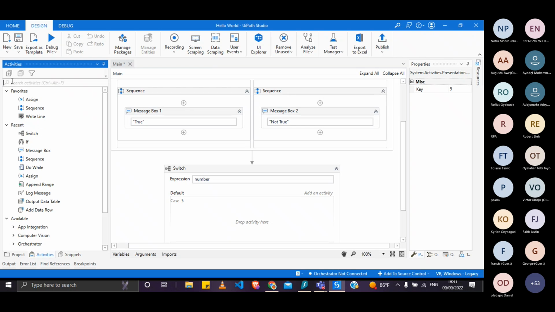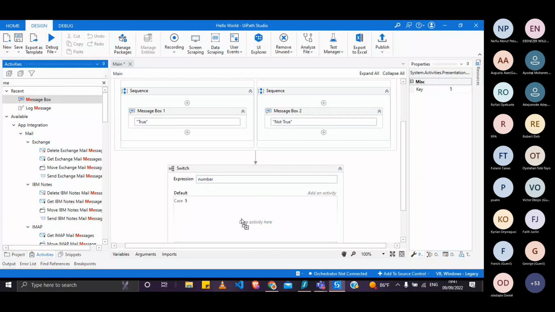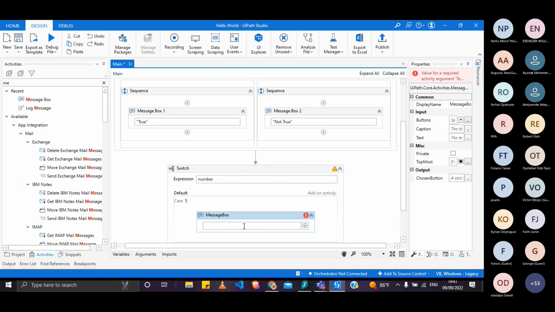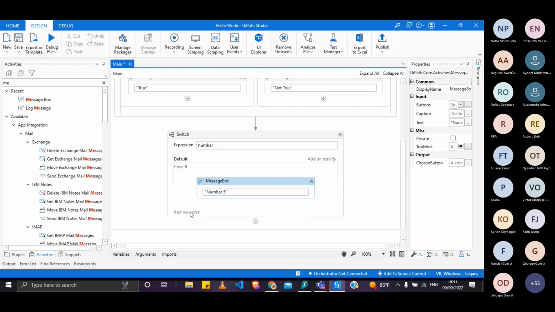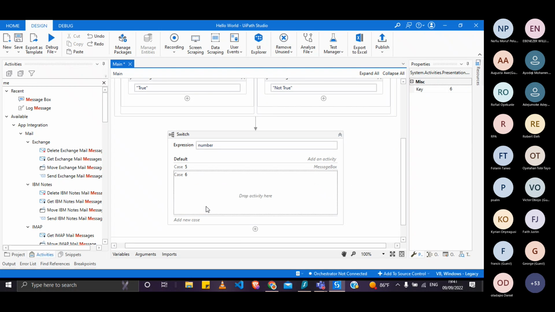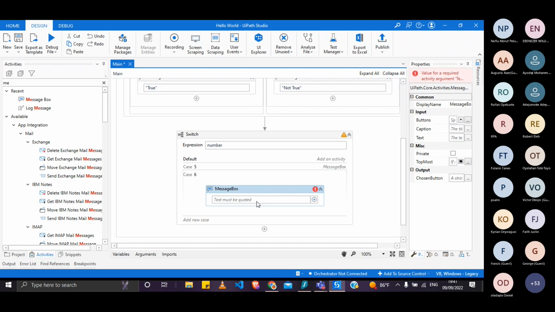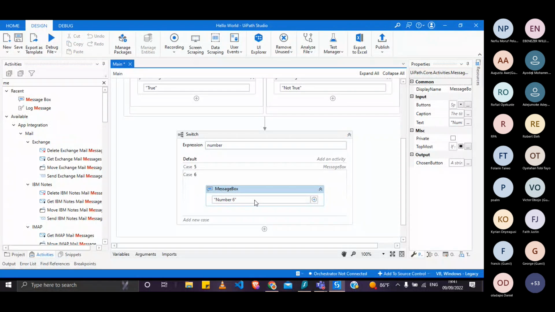So let's say when our number is 5, we want to output number 5. And when the number is equal to 6, we want to output number 6.